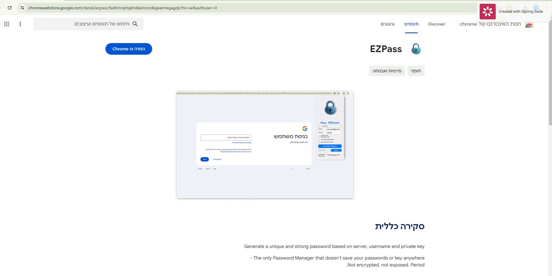The only thing that I want to show you how to do is basically pin it up to your window over here. So I'm going to hit this puzzle button icon, and we're going to have a list of our extensions, and I'm going to say yes, I want it pinned up here, and that's basically all you need. You're going to be using this quite often, so it's a good idea to have it pinned right up over here where you can find it easily. Fine, so that's it. We don't need any login, no authentication required. All you need is your master key, and let's see how that works right now.